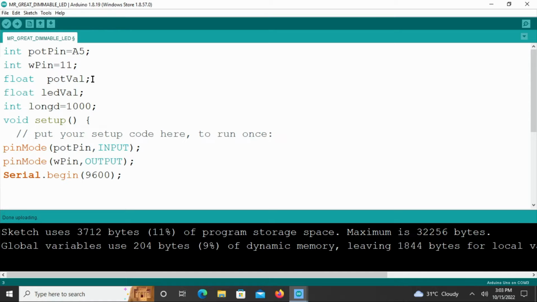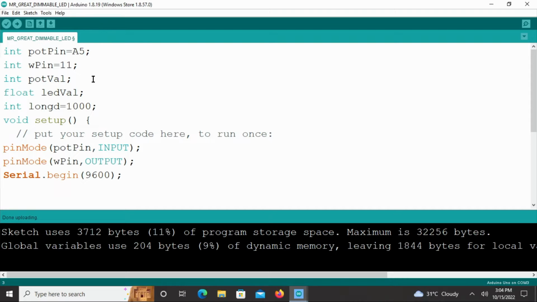And float. The potentiometer value is a float figure. It's a floating number. You can get 925.6, 926.7. So I decided to use float. You can also use int, but it's a floating figure. The port value and the LED values are floats. They are floating numbers. I can choose to use int for the sake of this tutorial, but the LED value I will leave at float. So let me just use int on this.